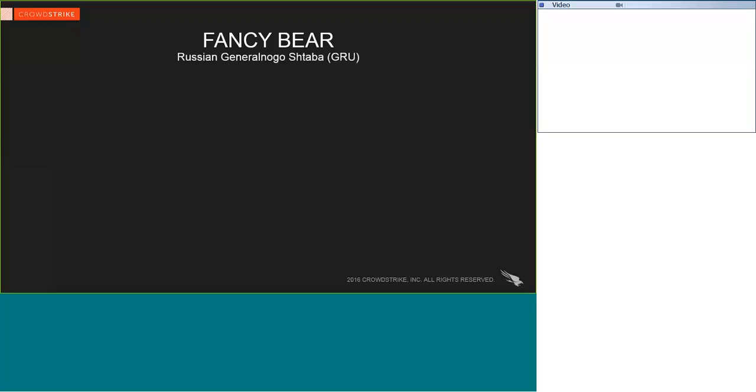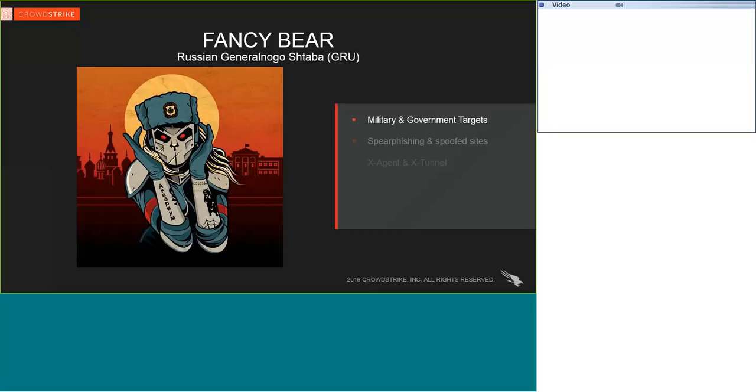And now on to Fancy Bear, also known as APT28 or SOFACI. If you thought you were safe from Fancy Bear because you're not a government or military organization, you'd be wrong. If your organization has any government contracts as a part of the defense industrial base or a think tank, it's possible you will or have been targeted by Fancy Bear.